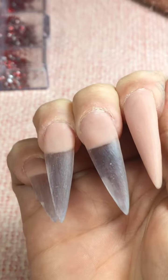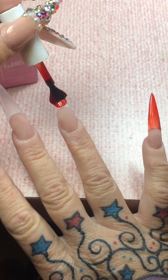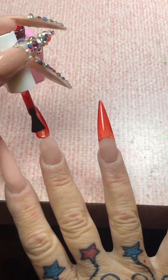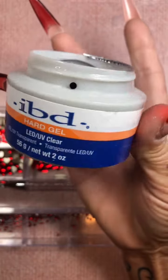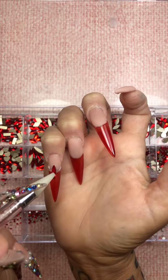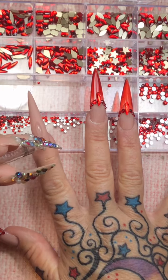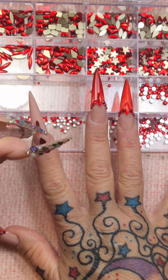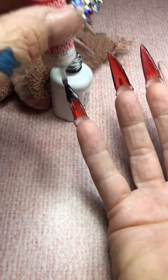I'm going to go ahead and only do one coat because this stuff is very pigmented and it is the perfect color that I'm looking for. I'm going to do one full nail on my index finger — the opaque pink — because I plan on putting red gems, and I'm strictly going to stick with the red gems today because I just want a red look. I know St. Patty's Day is tomorrow; I guess I was feeling the red in my tattoo or something. But I'm going to go ahead and, as you know how I say, embellish the shit out of these bad boys.